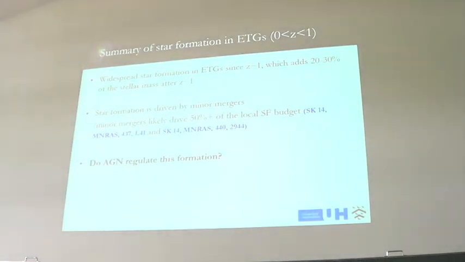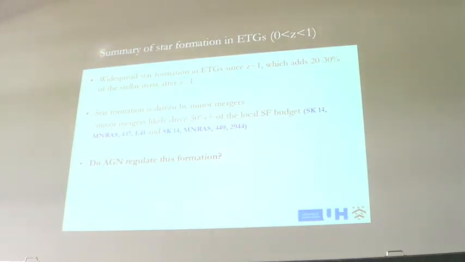This is a process that we don't understand, and there are good reasons why we don't understand it: finding a sample of minor mergers is hard. If you try to do minor merger studies via close pairs, usually the bigger galaxy in a close pair has a spectroscopic redshift, but the smaller one doesn't. So we haven't really studied the minor merger process in detail, but we should. They don't just affect things like sizes, they affect star formation and the star formation history of galaxies as well. Let me finish off by showing you some preliminary work on AGN.